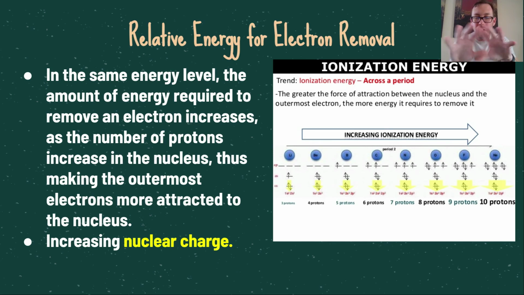As a result, the outermost shell of electrons gets smaller and gets closer to the nucleus, thus making those electrons harder to remove. So again, if we think about things in terms of Coulomb's law, magnitude of the charge and how close those electrons get to the nucleus, we can make sense of the fact that ionization energy, or the amount of energy required to remove an electron, increases as we go from left to right across a period on the periodic table.